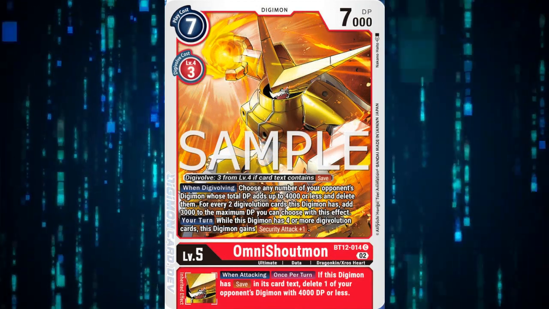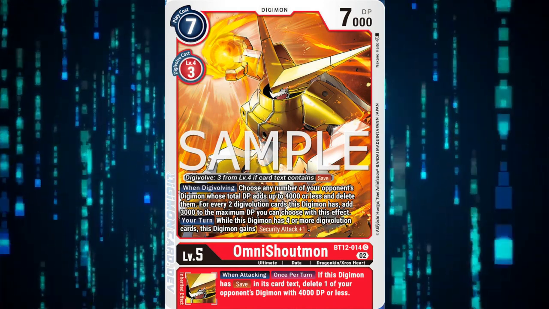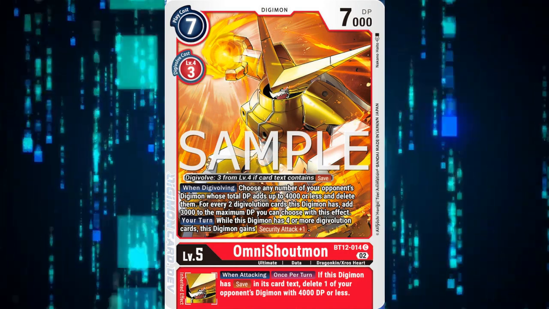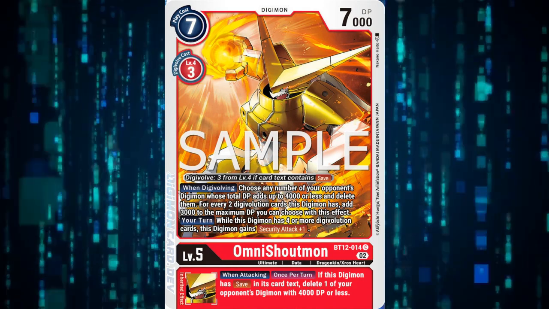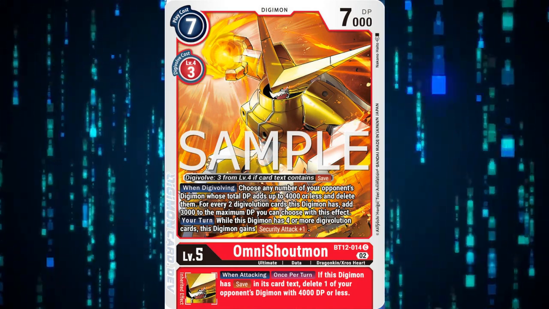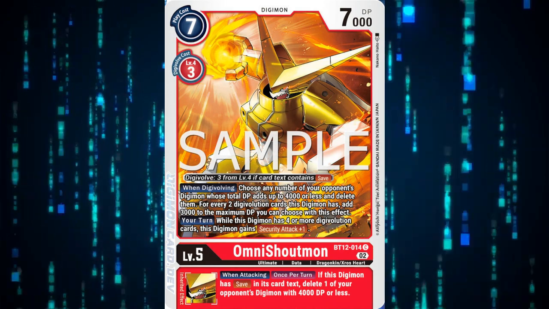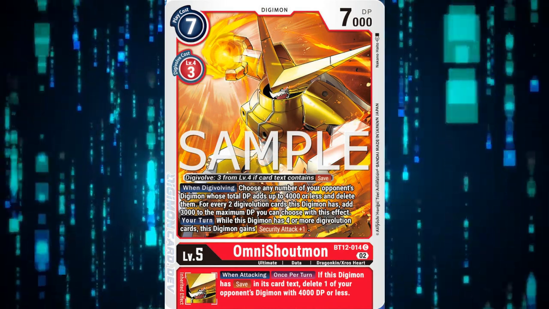Omni Shoutmon is a 7 to play 7k DP level 5 who can Evo for 3 off of a level 4 with save. On Digivolve, you can choose any number of Digimon your opponents control, with DP adding up to 4k or less, deleting them. You can add 3k to the range of this deletion effect for every 2 Digivolution cards that he has. Furthermore, he gains Security Attack +1 if he has 4 or more Digivolution cards and has the other Shoutmon's Inherits to delete a 4k or less Digimon on attack as long as he has save. Paired with Arrestdramon, this extends another means of removal for the list, extending versatility.